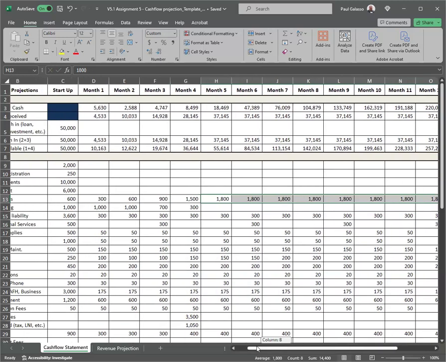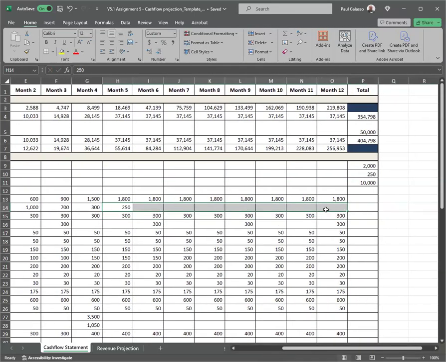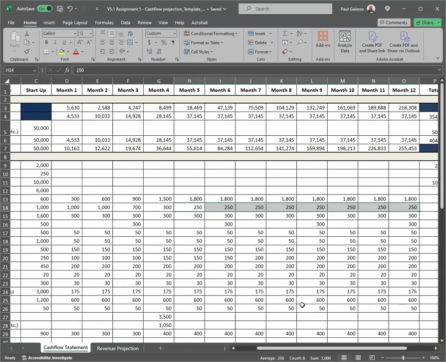Our advertising, the one thing about advertising, you're going to want to have a consistent amount of spending in advertising. So let's just say we're going to spend $250 every month just for redoing business cards, paying for exposure online, different things like that. Because if you totally turn off your marketing, it's going to take you a lot longer to start additional marketing so that you can catch up.